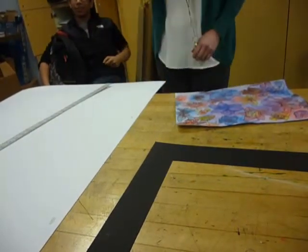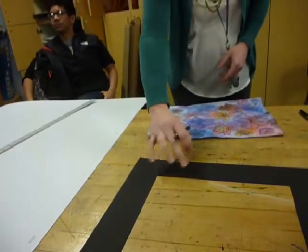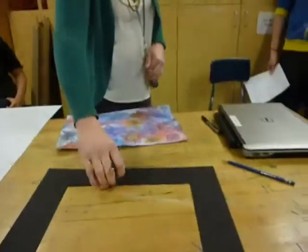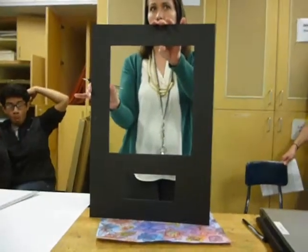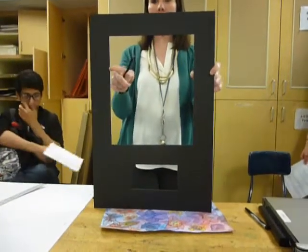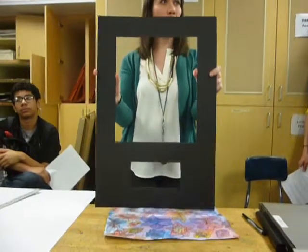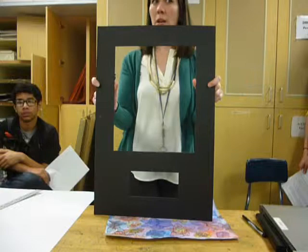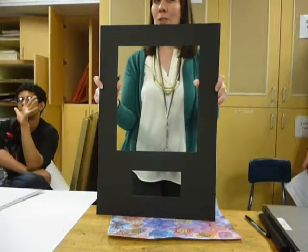You've been on it. Okay, so 14 and a half by 10 and a half is what I actually want the opening to be, because I took a quarter of an inch off of here and a quarter of an inch off of here. From there, I am going to add the thickness of the mat board, okay? Now, the standard thickness, and this is for the sketch board, which is a little bit different, the standard thickness for the mat that we use is 2.5 inches. So if I am going to add from this to the outside, this would be representing my 14.5 by 10.5, right? I'm going to add 2.5 plus 2.5 to that. So what's 2.5 plus 2.5? Jessica? I'll ask it again. What's 2.5 plus 2.5?